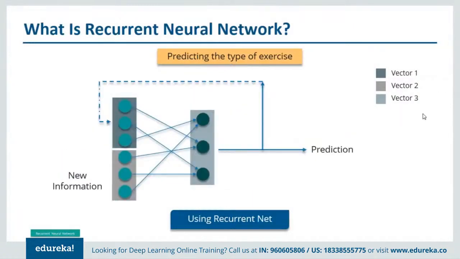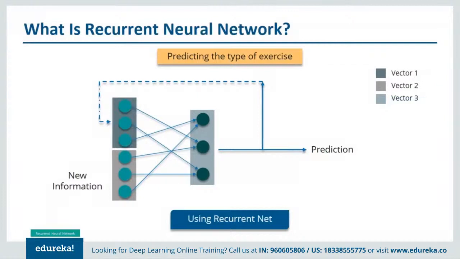Now this is how a neural network looks like. We have new information along with the information from the previous timestamp. The output that we have got in the previous timestamp, we will use certain information from that and feed it into our network as inputs, and then that will help us to get the new output. Similarly, this new output will take some information from that and feed in as an input to our network along with the new information to get the new prediction, and this process keeps on repeating.